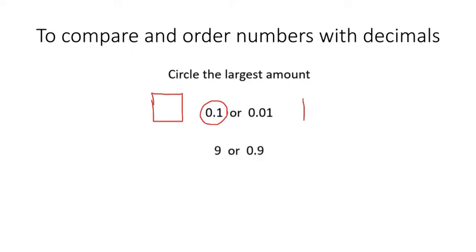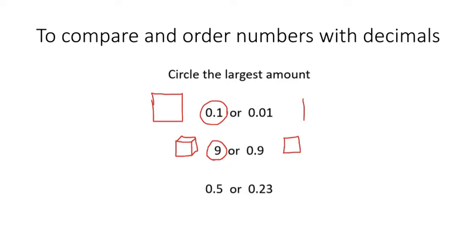Okay, so circle the largest amount, 9 or 0.9. If we remember our drawings, this is going to be quite tricky to draw on my computer. We made our whole number into a cube, didn't we? And there'd be 9 of those cubes to make one whole. And 0.9, there would be 9 of these. So which are there going to be more? If there's 9 of these or 9 of these, the largest amount will be 9 whole ones.